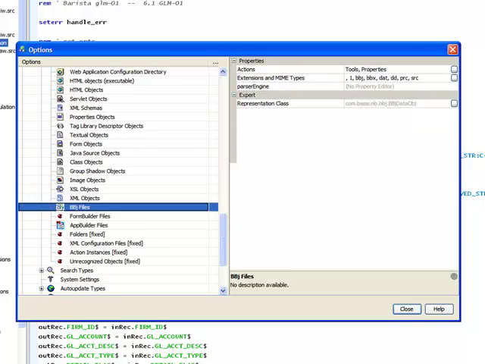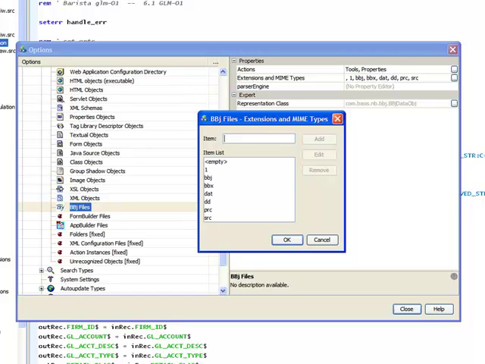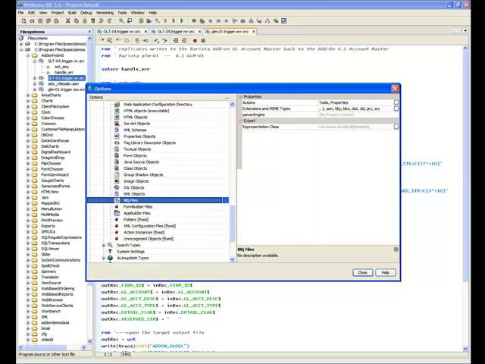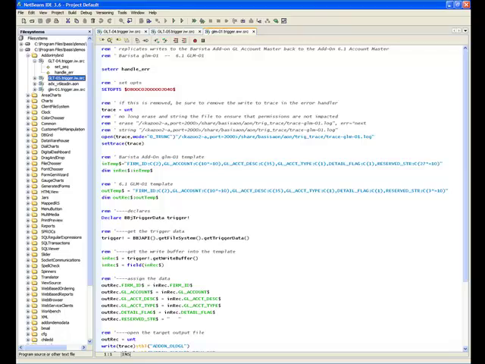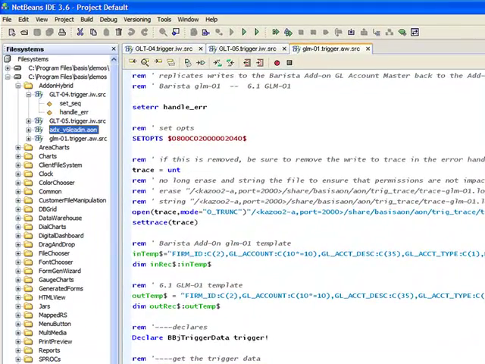If we select BBJ files, you'll see over here extensions and MIME types. Let's click on the edit box and add AON to that list. We'll click OK, and we'll see back here in our file system view that the icon has changed for add-on ADX underscore version 6 lead-in.